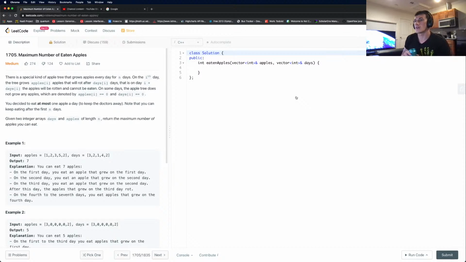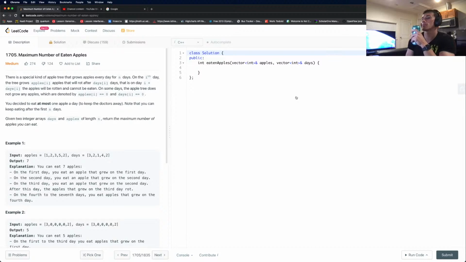That is, on day i plus days[i], the apples will be rotten and can no longer be eaten. On some days, the apple tree does not grow any apples, which are denoted by apples[i] equal to 0 and days[i] equal to 0. Okay.